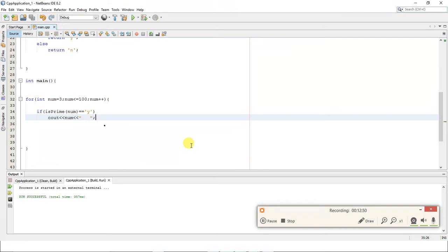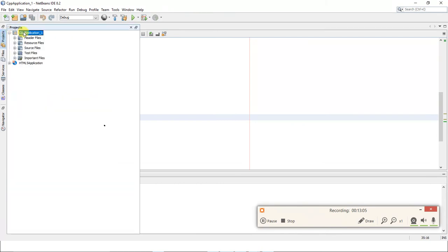Okay, see, now which program is more readable to understand? Now you are able to get it. The loop is running from 3 to 100, and for each number it is finding whether the number is prime or not, and if it is prime, then I am printing the number. So now the program becomes much more readable to understand and debug.